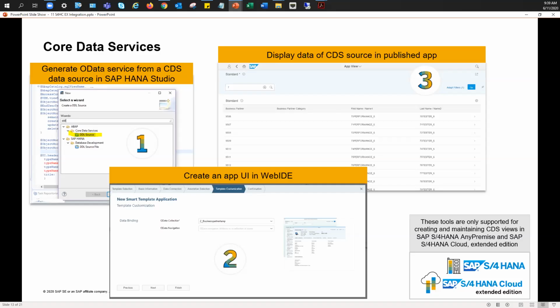So CDS views, again, the custom core data services or custom CDS views Fiori application is supported for any premise and both editions of cloud. However, what you see on the screen right now is only for extended and any premise because you're using additional tools like HANA Studio and Web IDE.